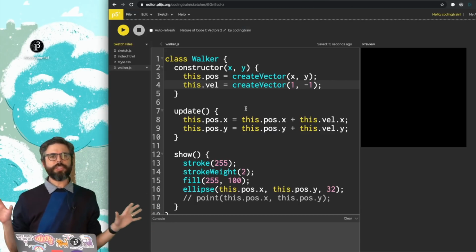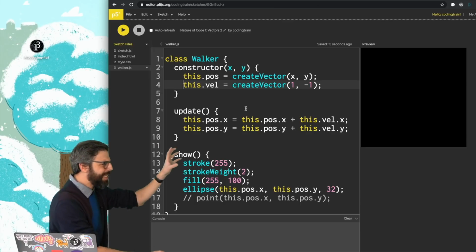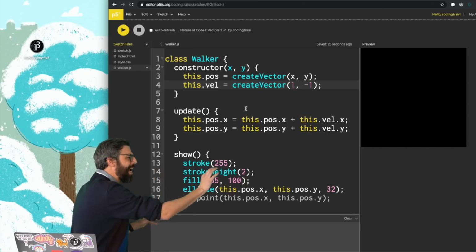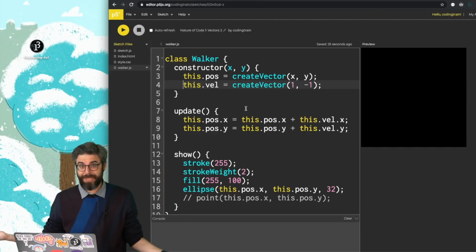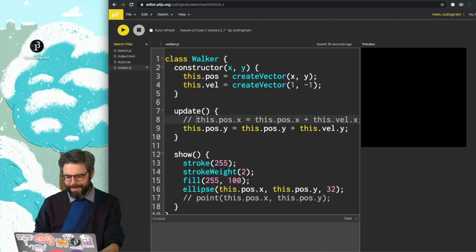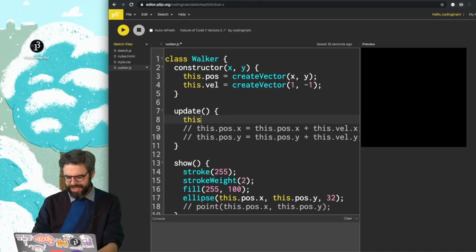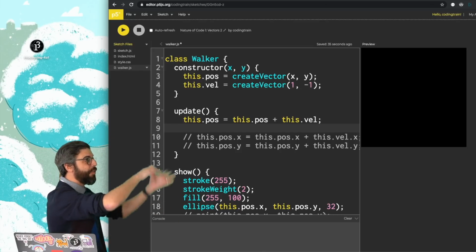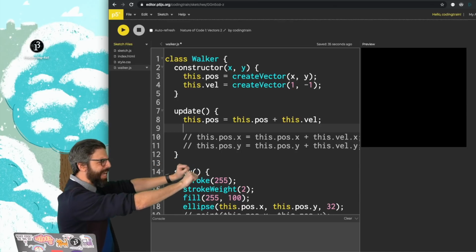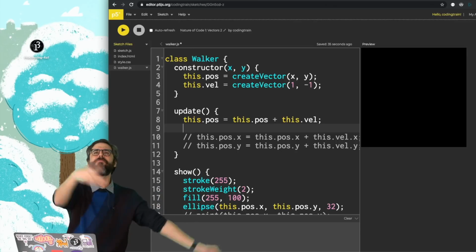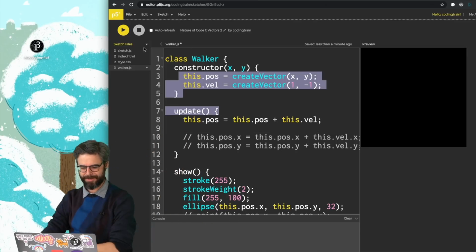Well, here is the most confusing aspect of this. Looking at this, you see this dot pos dot x equals itself plus this dot velocity dot x. It's just like x equals x plus speed. Wouldn't I, shouldn't I maybe, as a next step, comment these out and just say this dot pos equals this dot pos plus this dot velocity. Ultimately, this is what I'm doing, right? To add the velocity to the position, you add the components together, but I don't care about the components. I just want to add this vector to this vector. So just add those vectors together. Let's run the code. Why not? Let's see what happens.